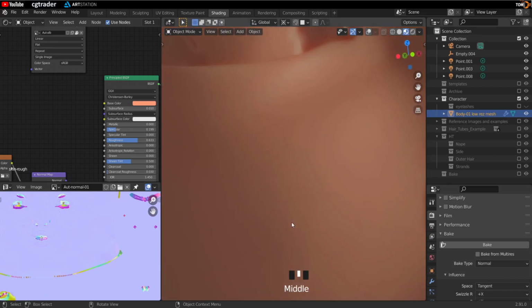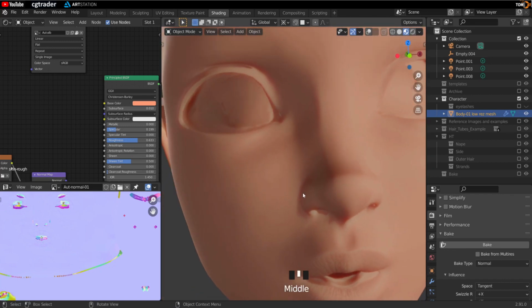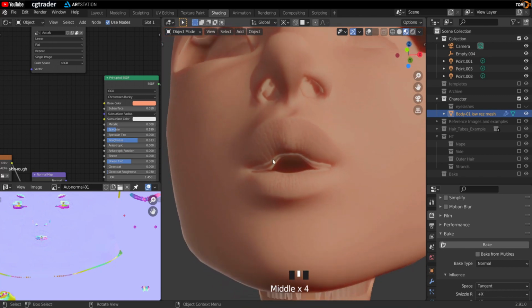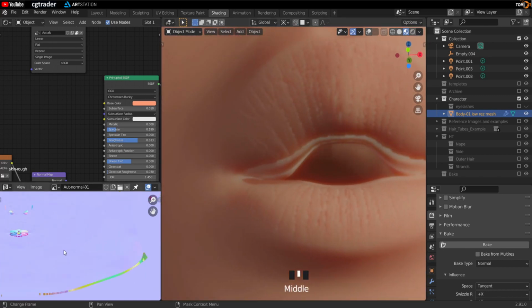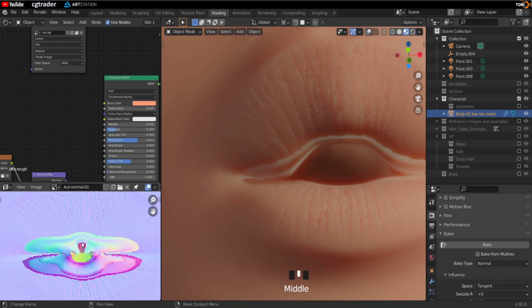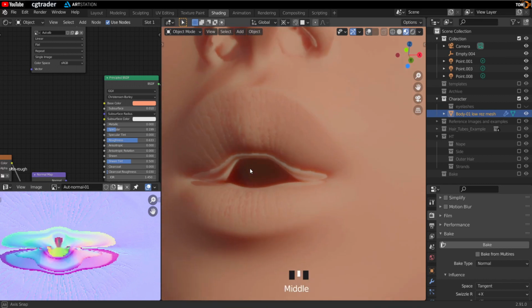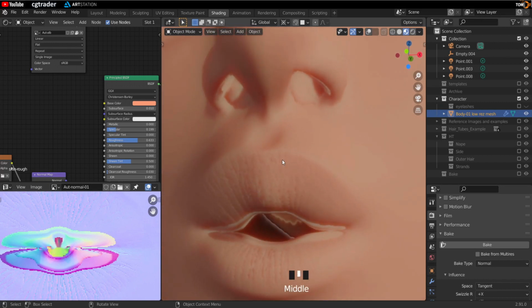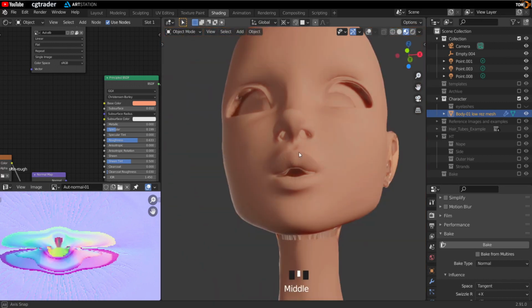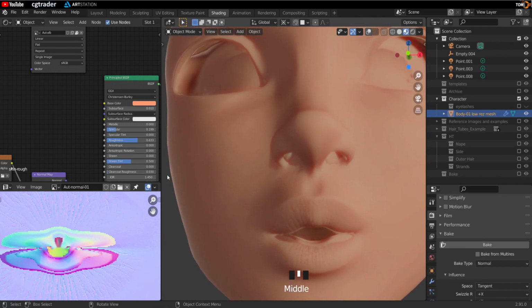I can barely see textures on the cheeks here. So we're good, but anywhere we had surfaces or cavities too close together, you can see these weird shadows or watermarks. So we need to get rid of all of that stuff here.